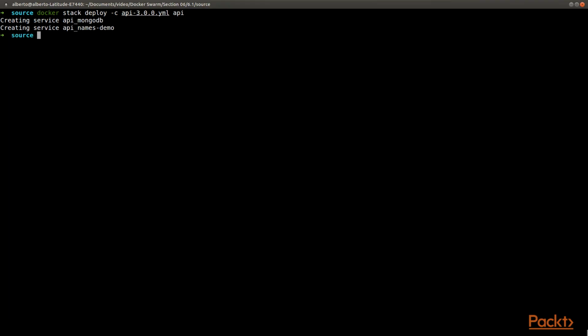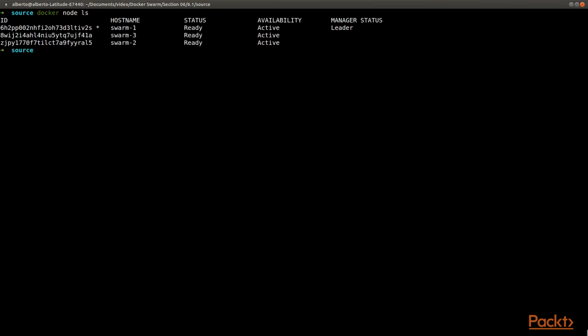Now I would like to explain node availability. For example, when we come here and check docker node ls, we can see the availability is active. So imagine that you have to do some maintenance on your node, or this node is broken and you need to remove it from the cluster.